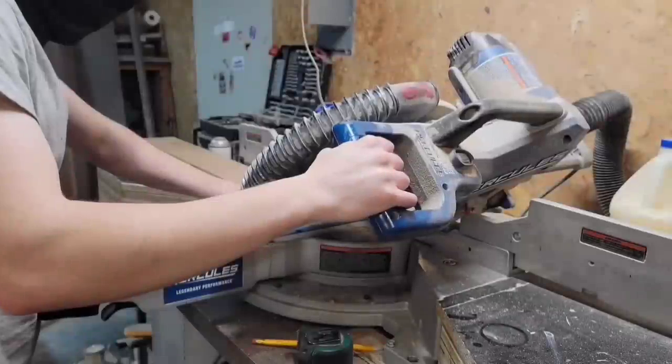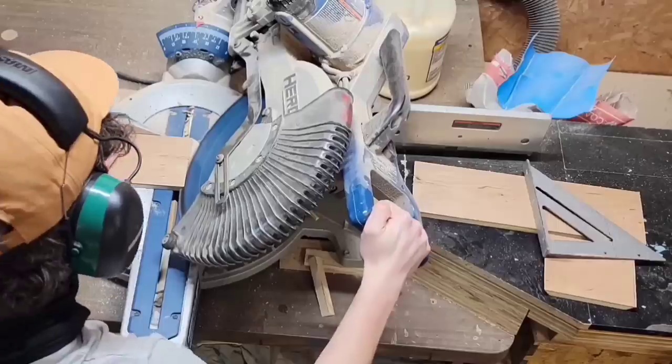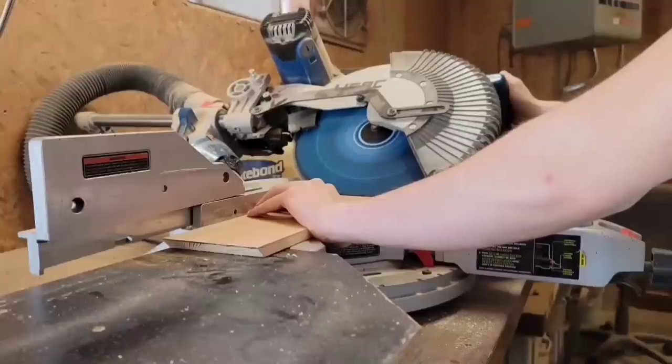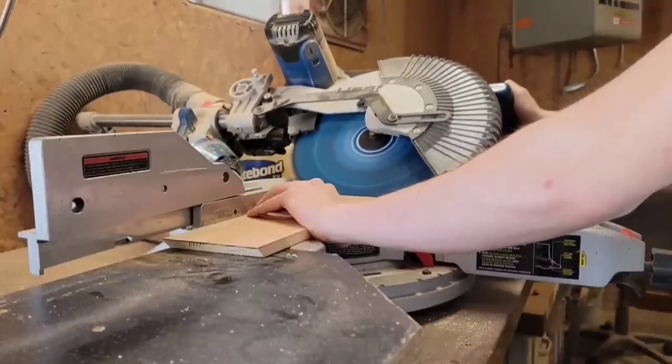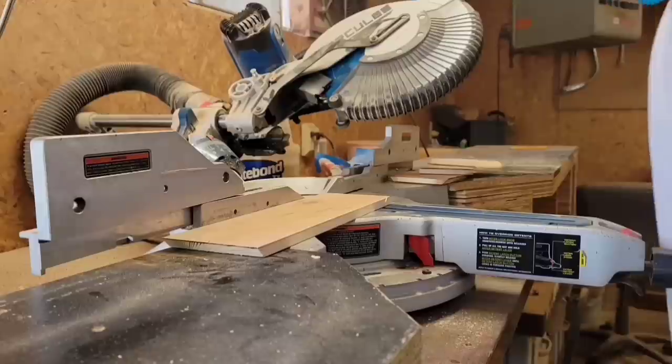Once the glue set and my board was ready, I mitered together all four sides of my box, and you'll notice I switched the angle on my miter saw every other cut rather than just flipping the board, and that way I can keep the grain pattern of the board going all the way around the box.